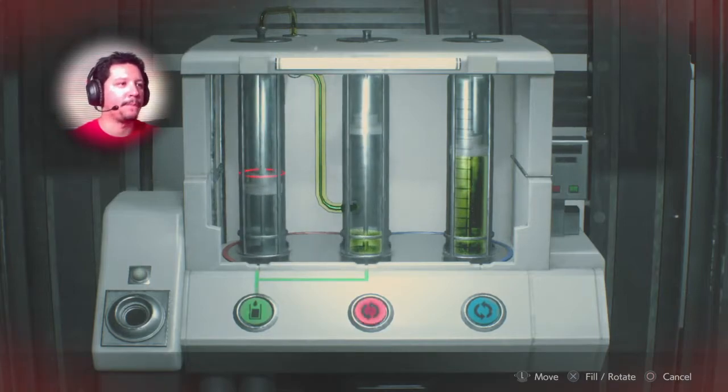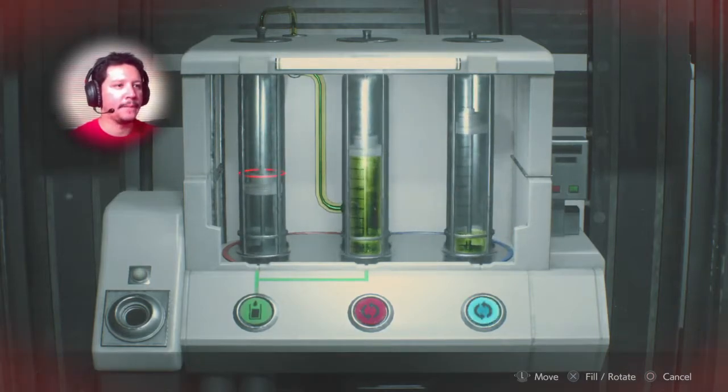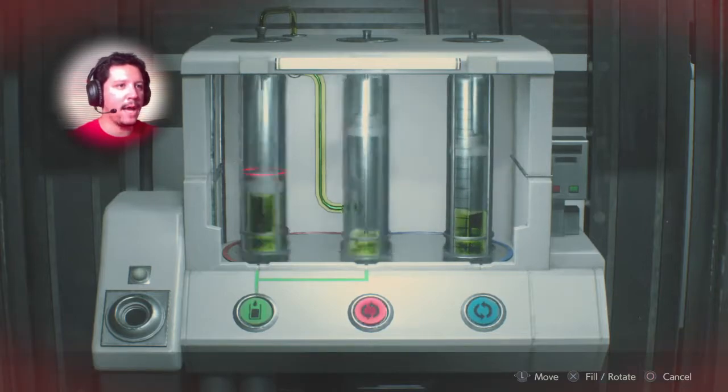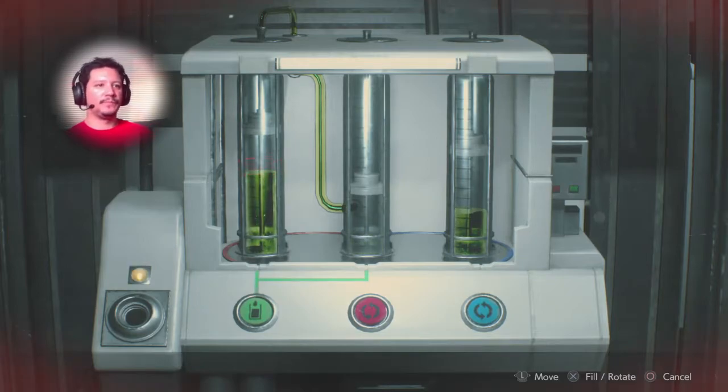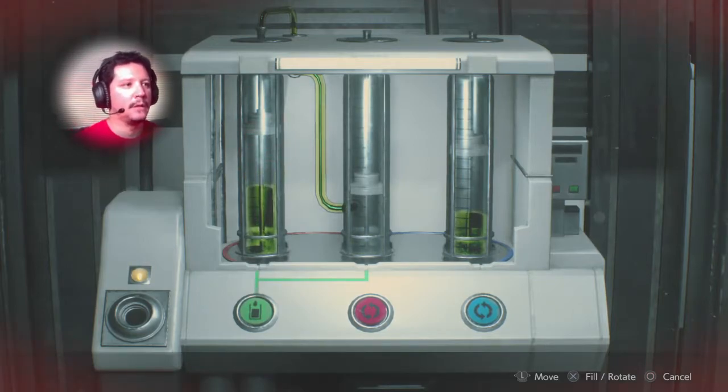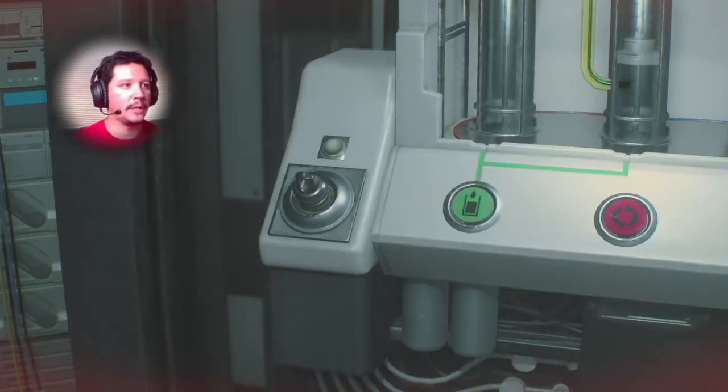I think I got it though. Pop. And then bop. And then a bop. There we go. That was fast. That's the fastest I've ever done it, by the way. I don't know how I did it so fast that time. Or maybe I'm just becoming a pro at this game. I don't know.